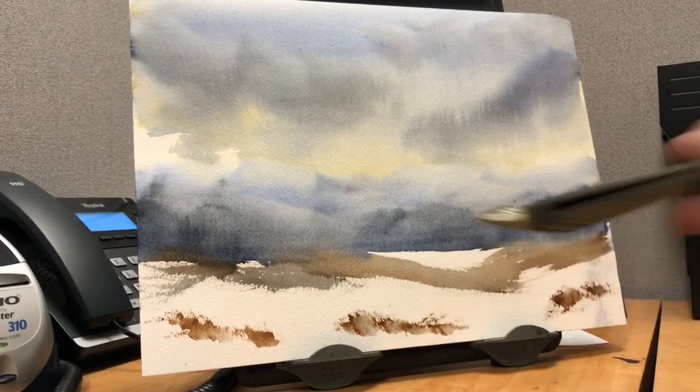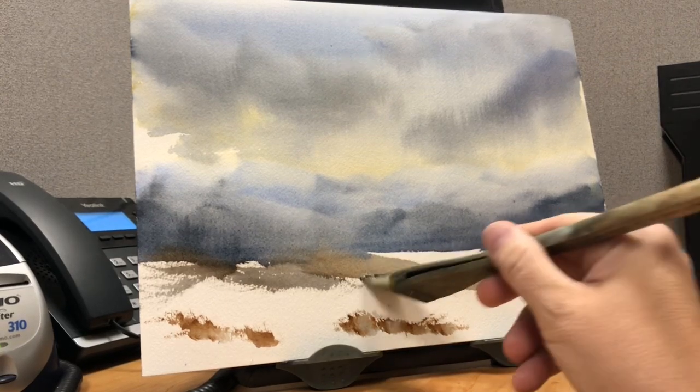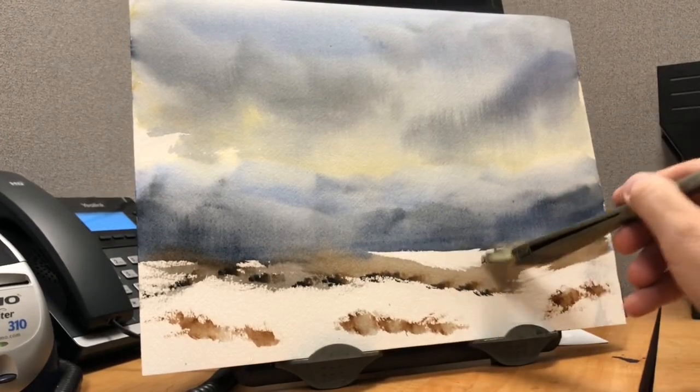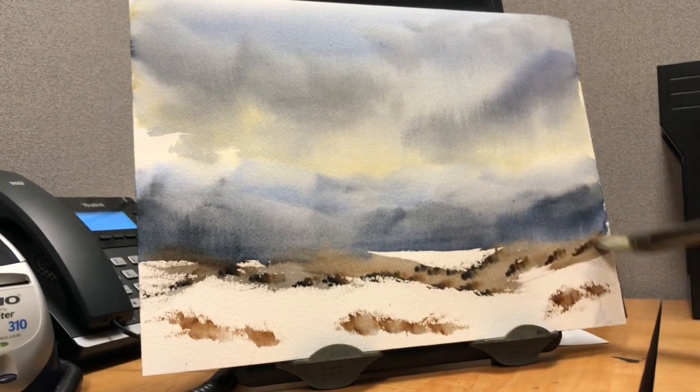So by taking the brush and drying it as much as possible and sort of feathering out the hairs of the brush, you can create some grassy effects. And by pressing that against the paper, you'll see the individual hairs touch the paper and you'll get a grass effect.